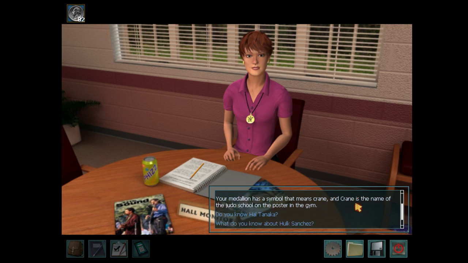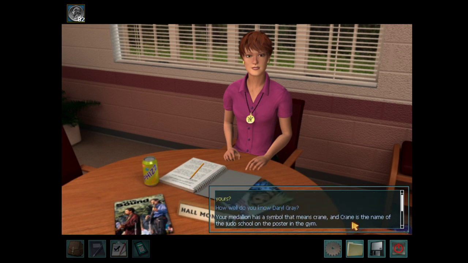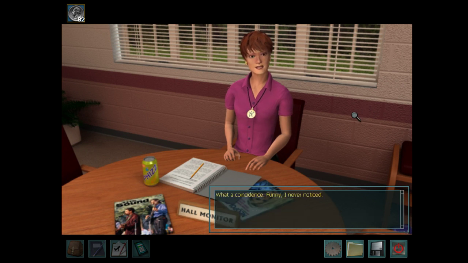Okay, that's different, because it was the day of the murder in the original version of the game, I believe. Your medallion has a symbol that means crane. She brings up the murder and then refuses to talk about it. That's so illogical. Yes. I also like how she called Nancy by name before introducing herself to Nancy. It's like, how did she know Nancy's name? And Crane is the name of the judo school on the poster in the gym. What a coincidence. Funny, I never noticed.